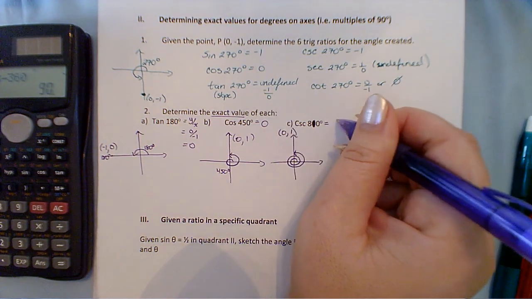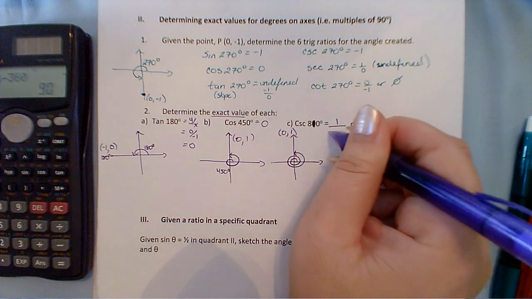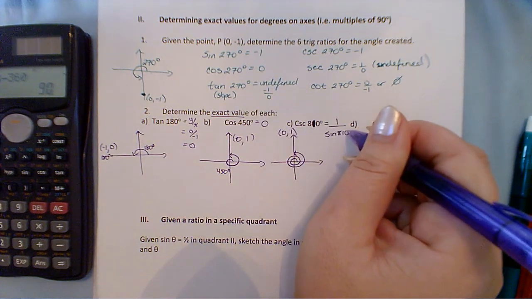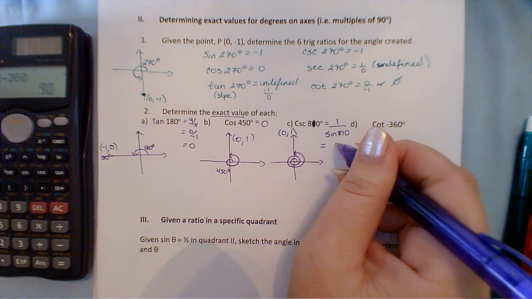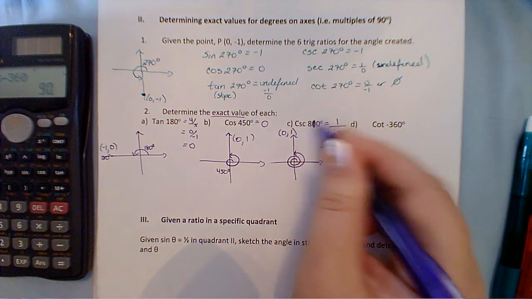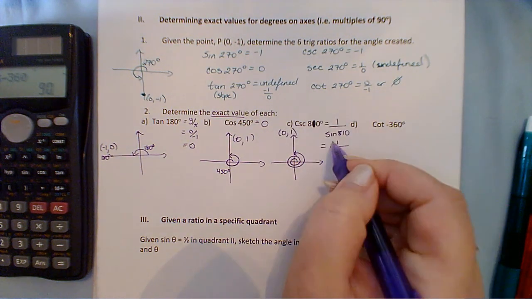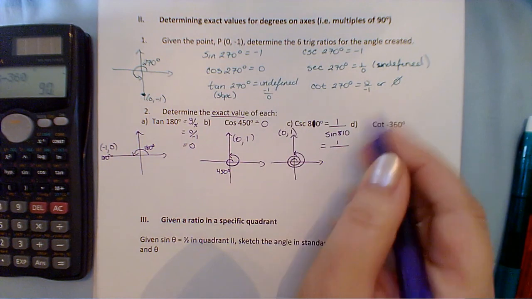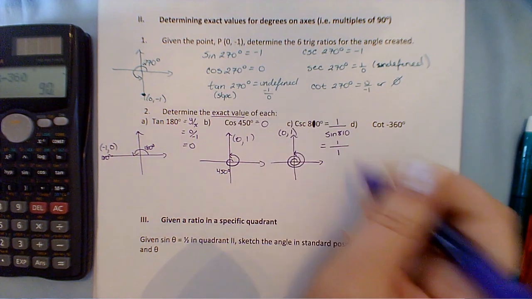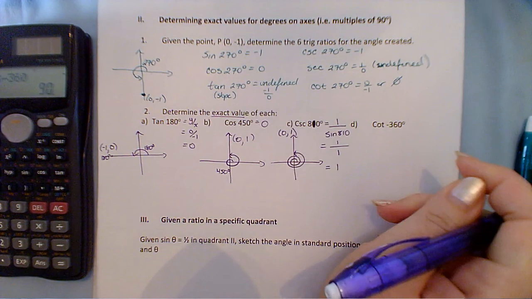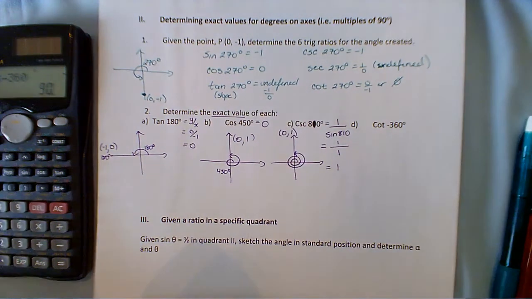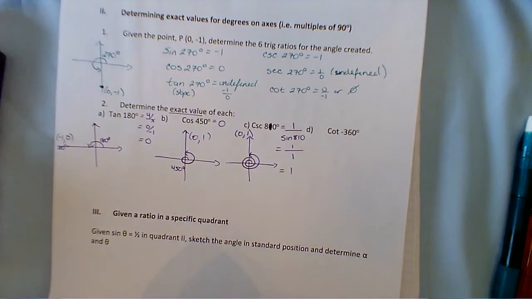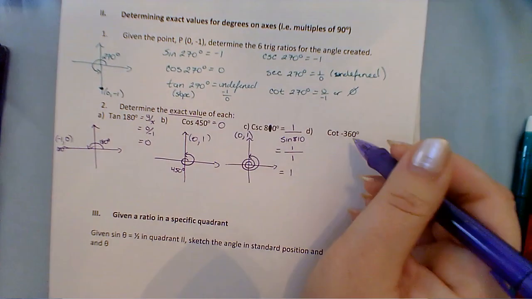Cosecant, if you remember, is the reciprocal of sine. So if I get my sine answer and I flip it, then I'll get the cosecant answer. Now the sine answer is the y value, and the reciprocal is just itself, 1. So that really didn't make too big a difference by reciprocating it.